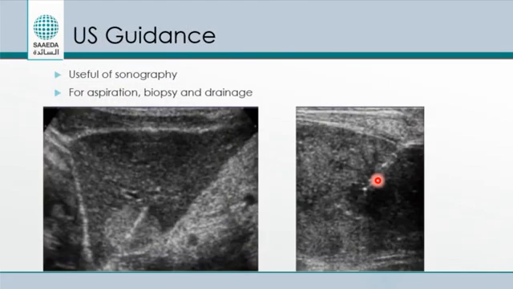Ultrasound guidance is very nice, very simple, very easy in the liver. You can just put your needle there, take a biopsy, and send for pathology and be done with it. Also, you can put some sort of a catheter to drain a collection, a bilioma, an abscess, whatever it is. You can put a catheter there and almost treat the patient.